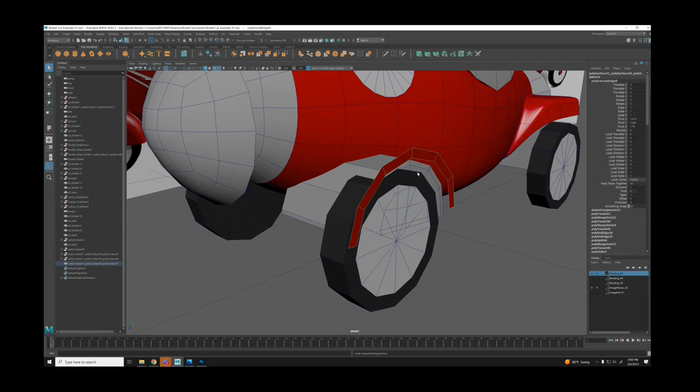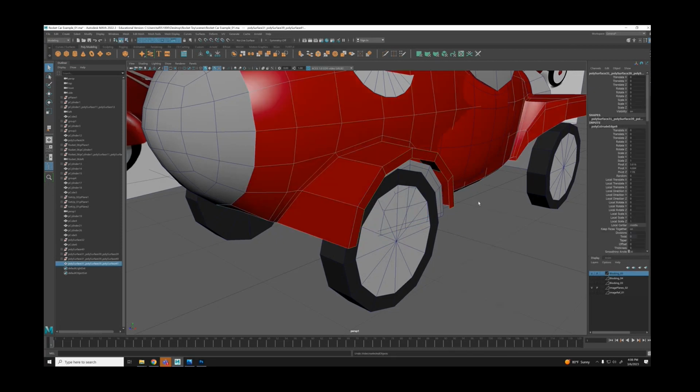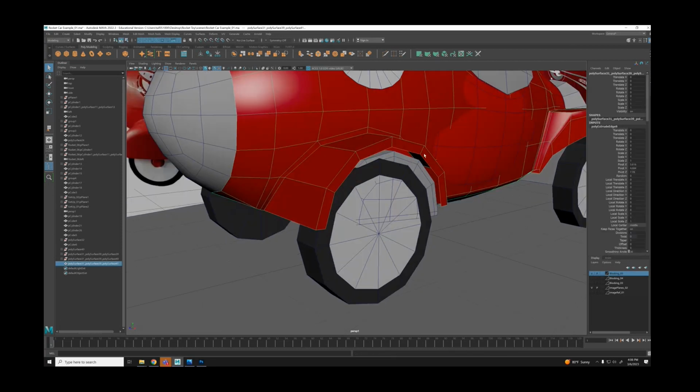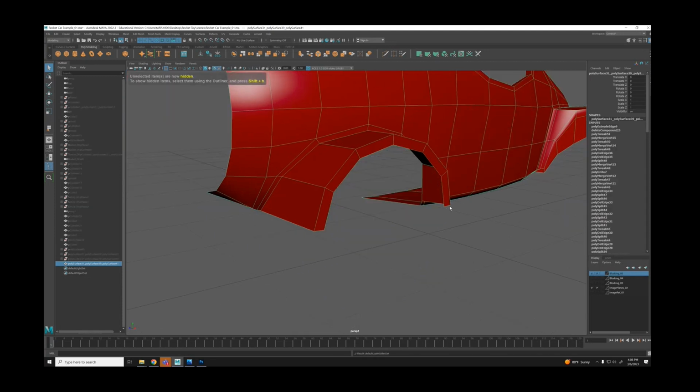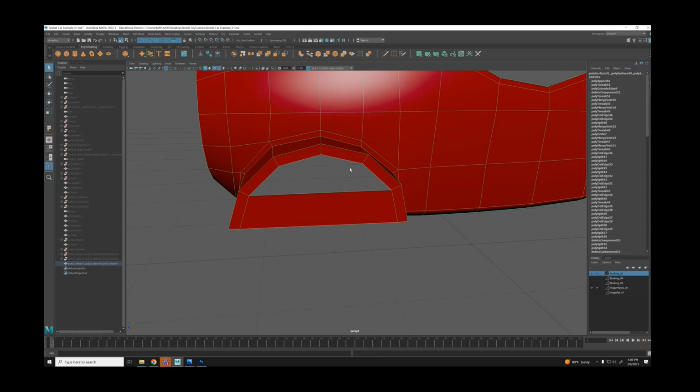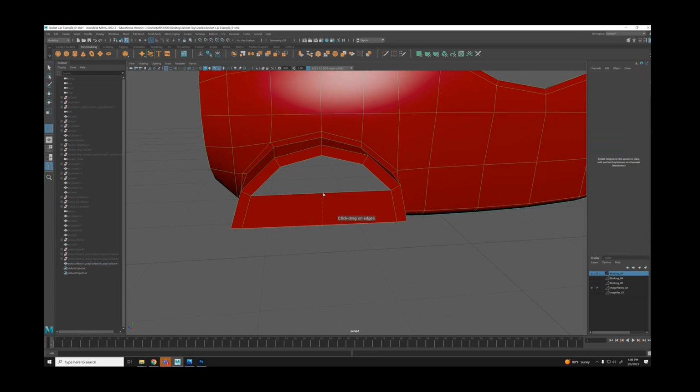Uh-oh. Oh, so why did that happen? Because I only had that element selected. It hid everything else. It's still all together. That's why all my other pieces, parts disappeared on the main body for a second. So let's append across here. And I should be able to come in and I might be able to cut here.